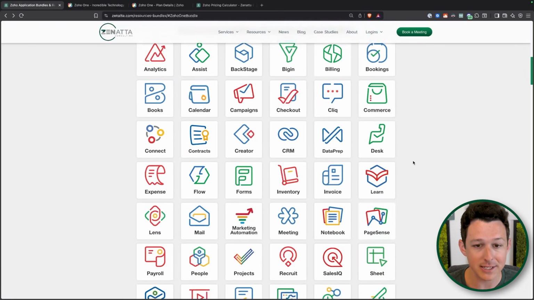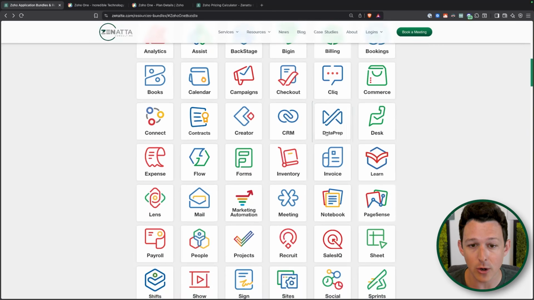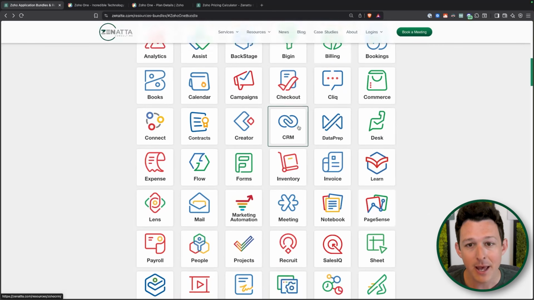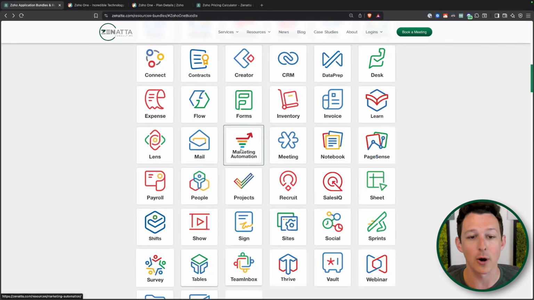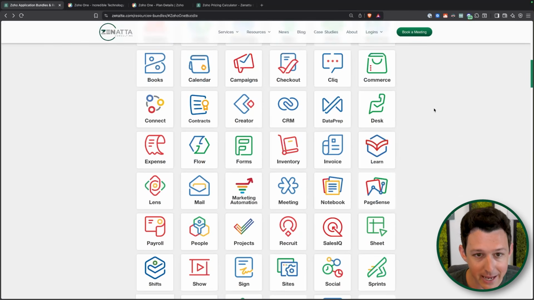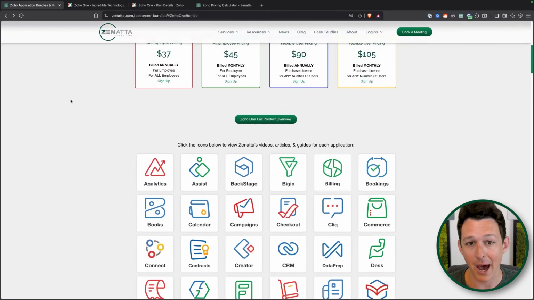So a really common example is you're looking at Zoho, you want to move maybe off of Salesforce into Zoho CRM. Maybe you want to get off of Zendesk and move over to Zoho Desk. And then maybe you have a marketing team that you want to move to Campaigns or Zoho Marketing Automation. So what you'll want to start to do is tally up how many users are in each of those, how many of them are in more than one, because now their cost is going to get cut pretty significantly, and then do the comparison that way.